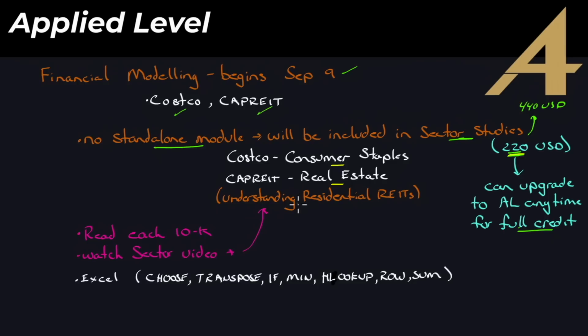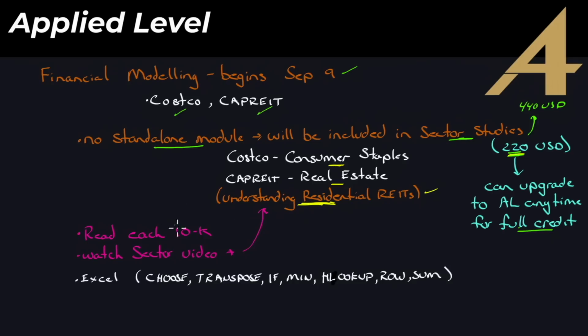With CapREIT, the video that goes with it, Understanding Residential REITs, I would suggest that you watch that one first. I don't have one for understanding retail in a sense like Walmart, Target, Costco, only because it's pretty obvious. It would be a short video. There's not a lot to figure out. Right? You've all been to Walmart before. You've all been to a Costco somewhere or Target. You walk in, there's stuff on the shelf. You put it in your cart. You pay. You leave. I mean, it's not a complicated business model to figure out.